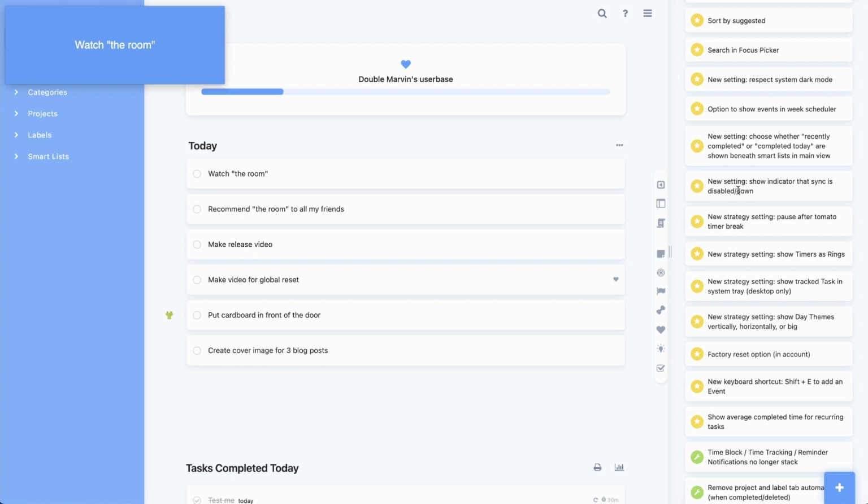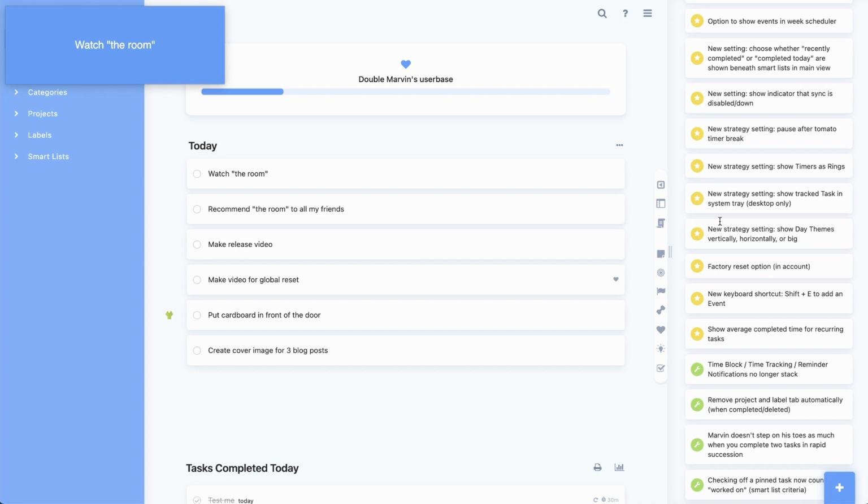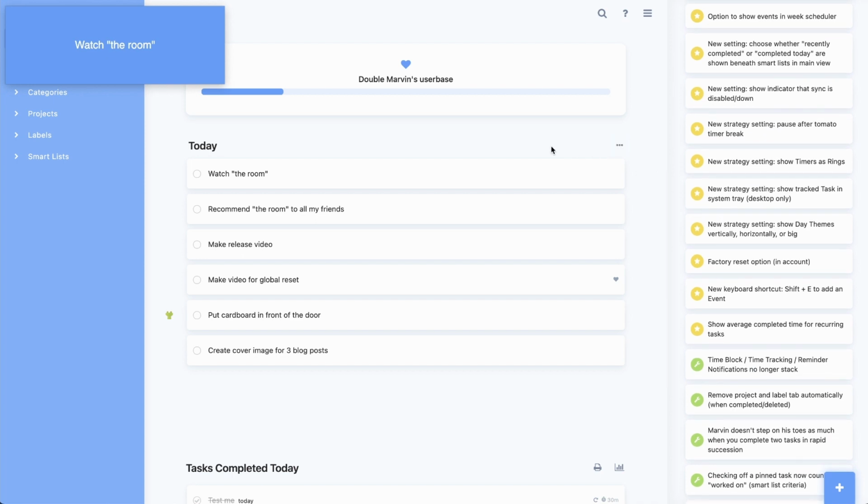And similarly, we've made it so that you have some indicators whenever Marvin is syncing, you can disable that as well. And we've noticed that in the timers, it was asking you as an option if you have actually successfully completed a Pomodoro work session, so it doesn't move on until you've confirmed it. And now it can also ask you about the pause, so the pause doesn't automatically go into the work session, but it pauses, and then you can maybe take a longer break if you need it and manually go back into a work session.